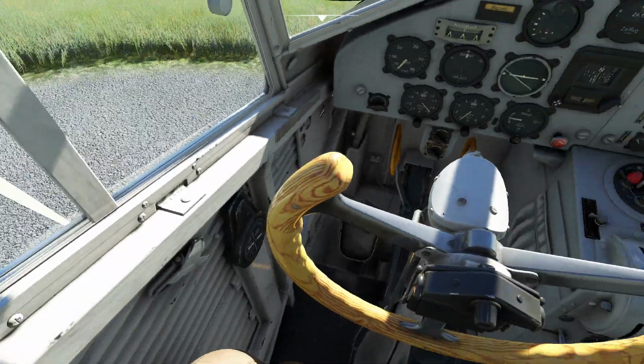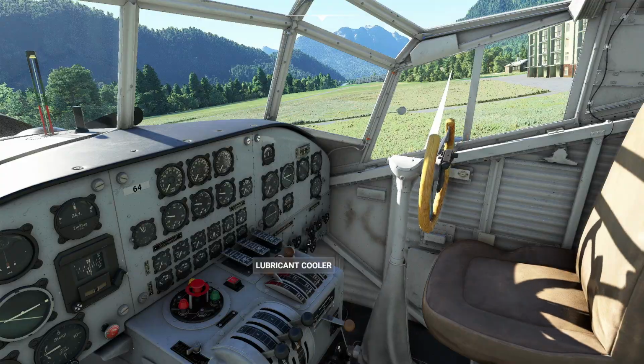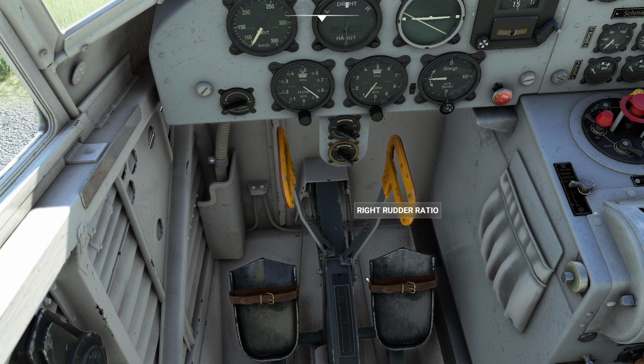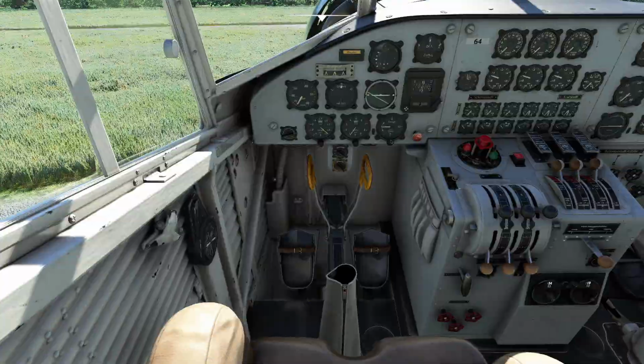So first things first, one of the cool things about this plane is the fact that everything is mechanical. There are no fancy hydraulic systems anywhere. Everything is a giant cable. If you want to do rudder trim, there's this big handle and you pull it and it tightens the rudder properly. It's just, oh man. The other thing that I noticed about this plane is that buttons aren't where you expect them to be. That kind of shocked me.